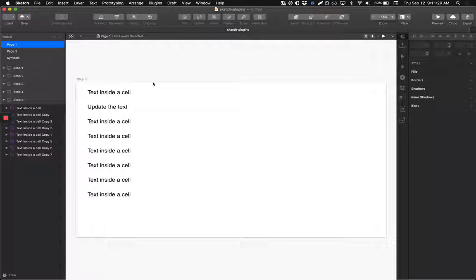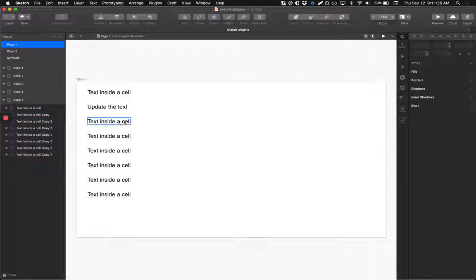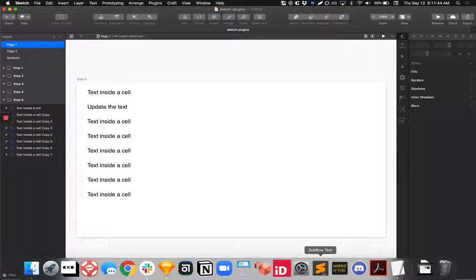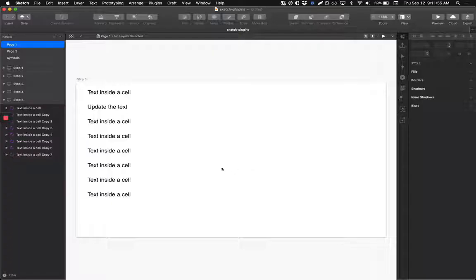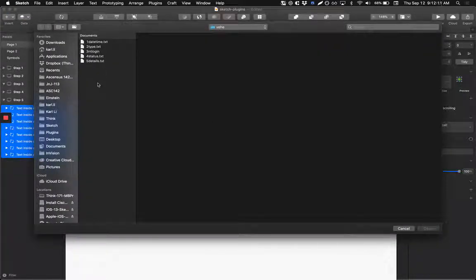But what if this is like a column of cells for a table? It would be painful to go through each of these and have to type in advance. So what I'm going to do instead is, in my text editor, Sublime Text, I have a list of 8 words, 1, 2, 3, all the way to 8. I'm going to paste in these 8 words for these 8 symbols, right? And how do I do that? Using Automate Sketch. So if you see, there's this tiny layers icon that lets me bring up Automate Sketch, and then I'm going to pull in text from file, and then I've got to find that file.